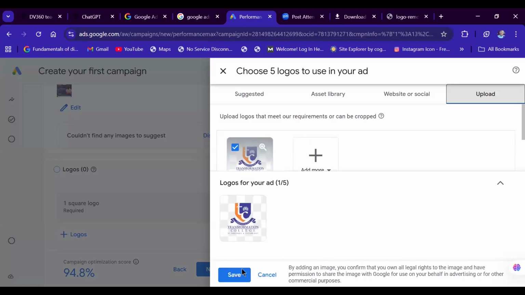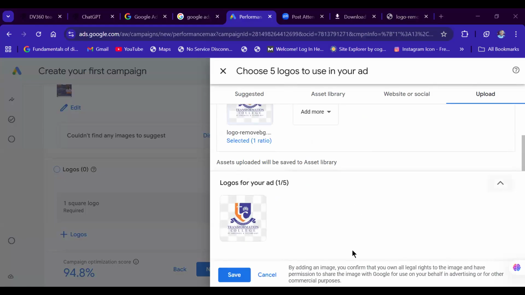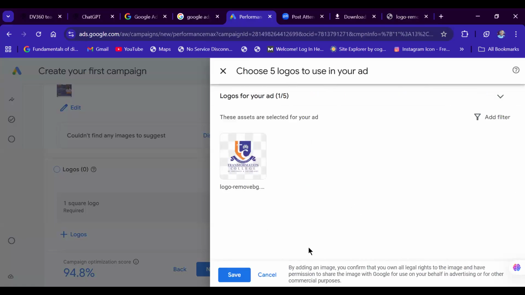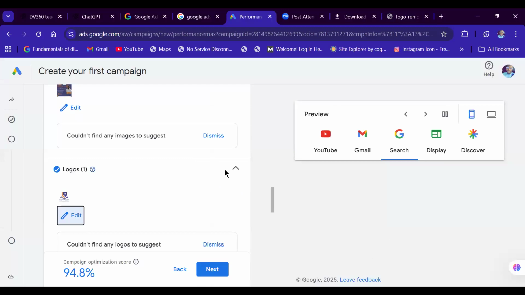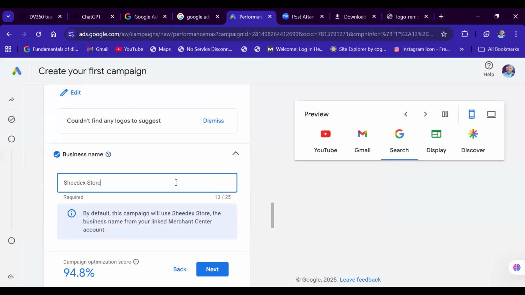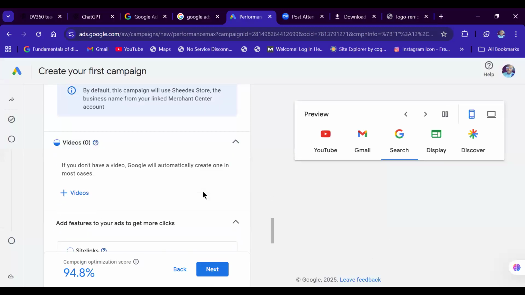So it will help you position your logo right where you need it so that they will know, okay, fine, this is so-and-so brand. Okay, and after that, you put in your business name. Now you can add your video.